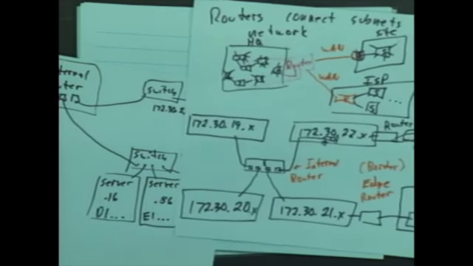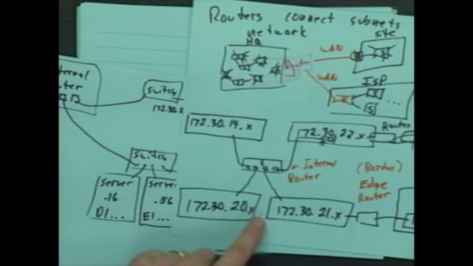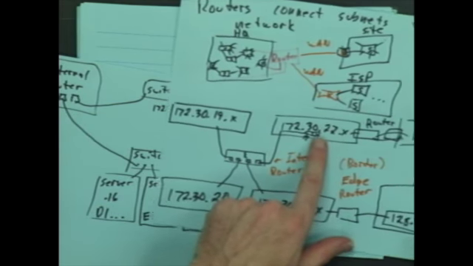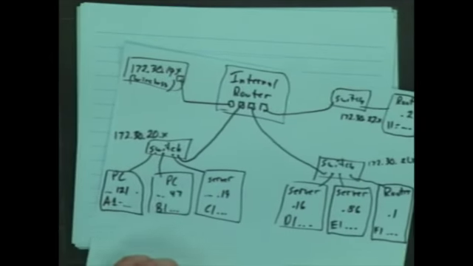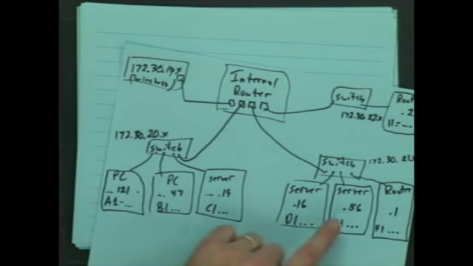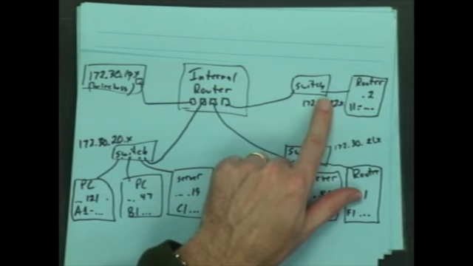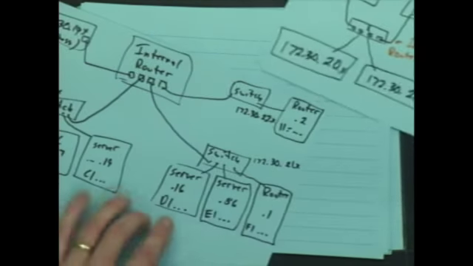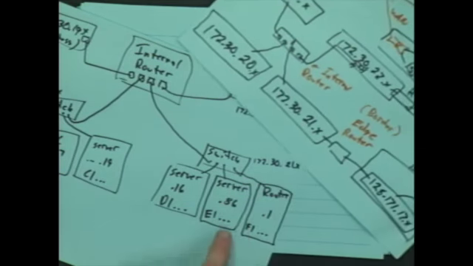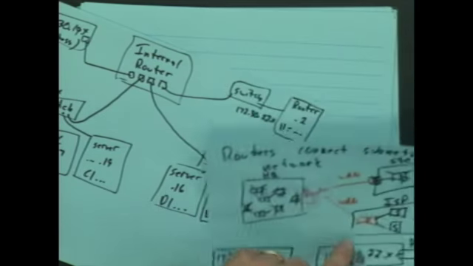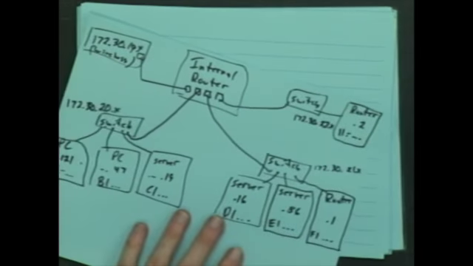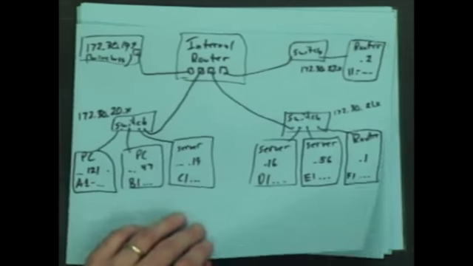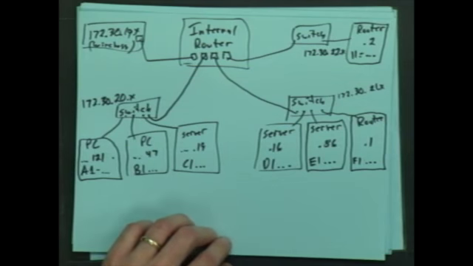I did this diagram before, right? I had 19, 20, 21, and 22. And so now we're focused on this internal router, and I have here 19, 20, 21, 22. Okay? This stuff is also here too. So I had my border or edge router, that's this guy. And I had my router that connected me between my site, that's this guy. Good here? That's going to work really well. So there you go. So that's our setup.